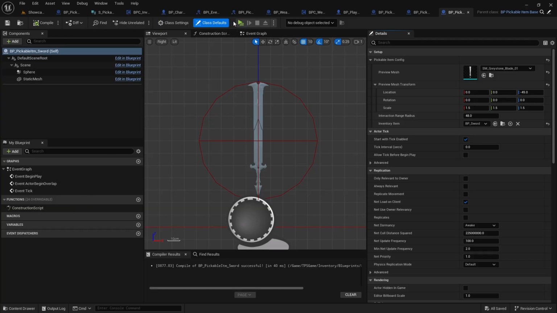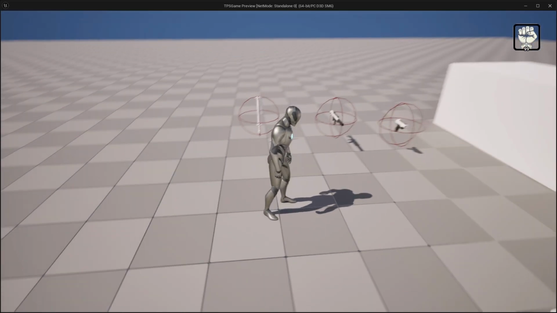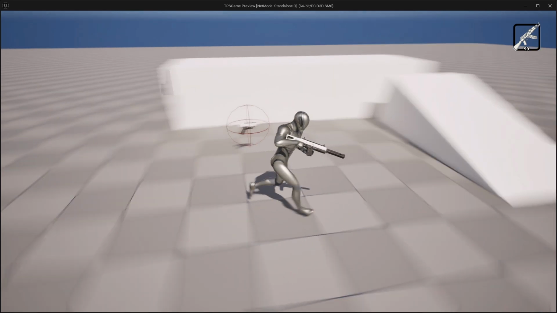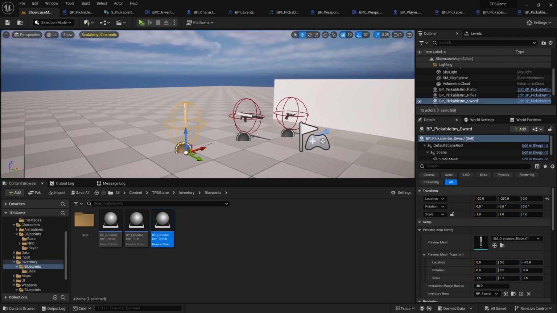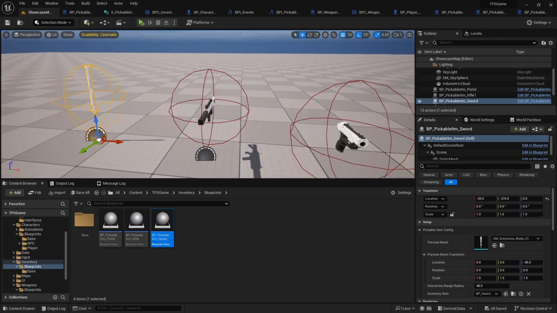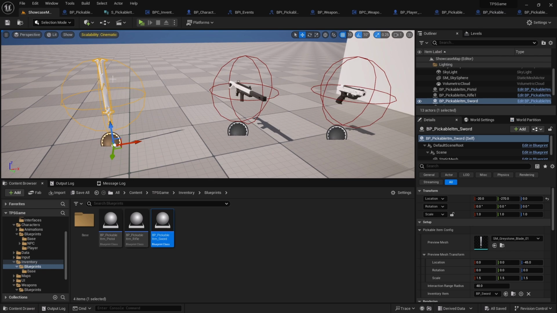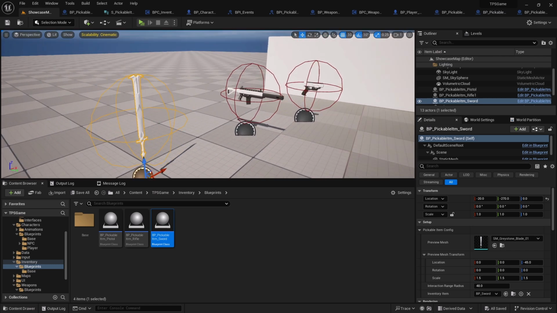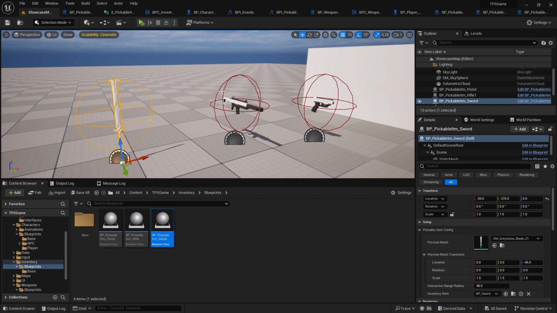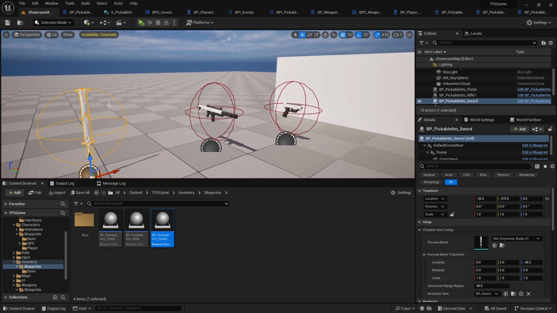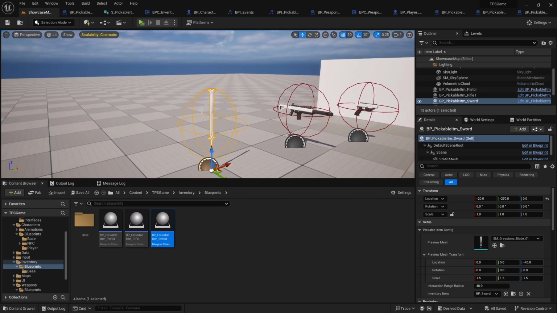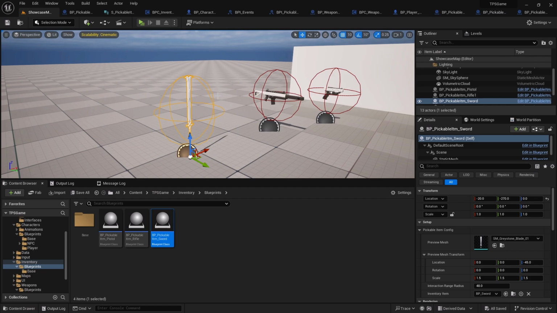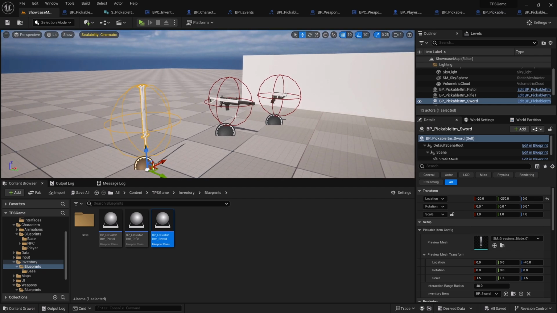Okay, so in the previous tutorial we have seen how we can equip the weapons from the ground like this, and now let's improve these pickable items further. For example, I need to animate this pickable item so the player can easily see this is a pickable item, plus some sort of a light or visualization that can be easily seen by the player.